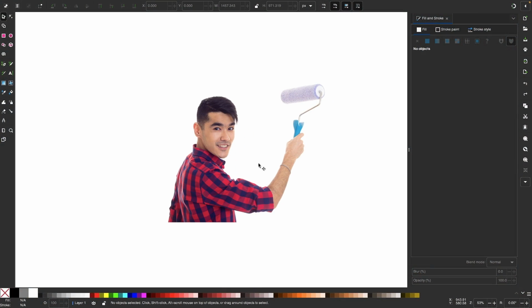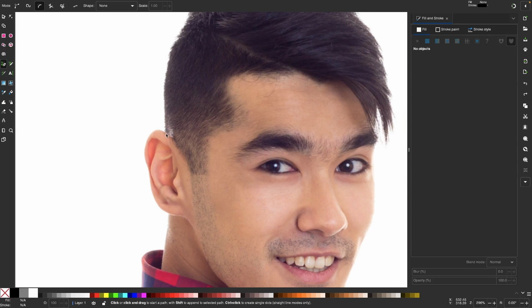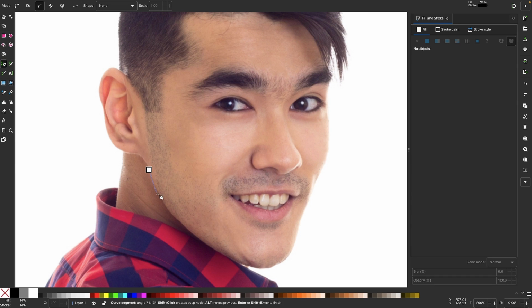So the first thing I'm going to do is import my photo into Inkscape, and then I'm going to grab the pen tool and start tracing over it to create some shapes that trace over the contour of the subject. So let me grab my pen tool, and the setting I'm going to use is up here where it says create B-spline. If you hover your cursor over it, it'll show you what it is. We want to create B-splines because that makes it easy to draw automatically smooth lines without having to manually curve them.